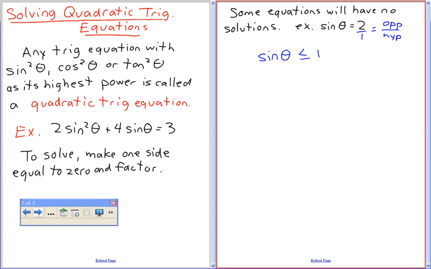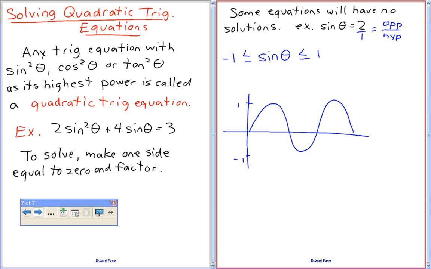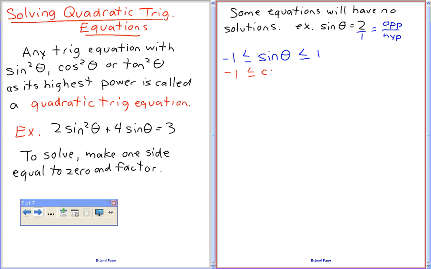Let's just take 1 second. I'm going to graph quickly, so I apologize for this. Here's my graph of sine theta. So the only answers that make sense here are from -1 to 1. And that's for cos as well. If you get a root outside of that, that's okay. It's just that there's no answer, right? And that's fine. It's like if you try to take the square root of a negative inside the quadratic formula. That's fine.